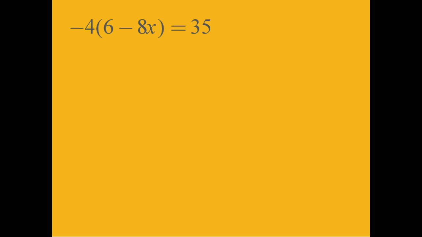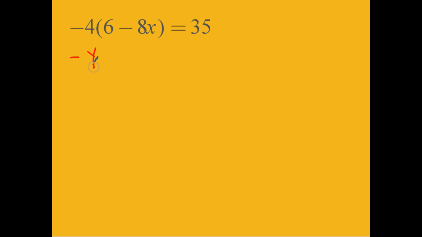Let's take a look at another one. Now this one we're going to have to use the distributive property, because if you look right away, normally you'd say, all right, first I multiply by negative 8, then I'm going to go up 6, and then I multiply by negative 4. That gets me to 35. Well, if I take 35 and I divide it by negative 4, hopefully alarms and bells. You're going to end up with a fraction right here, and let's just not deal with that right now. So we can get the fraction at the end if we use the distributive property.